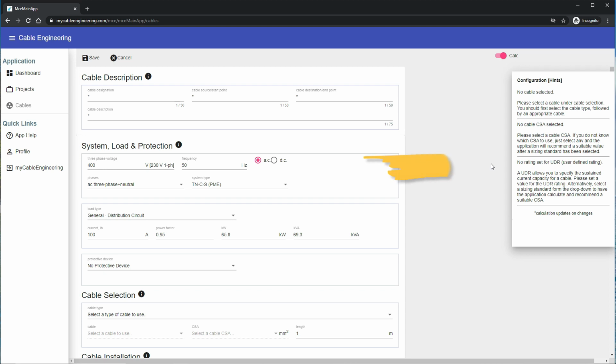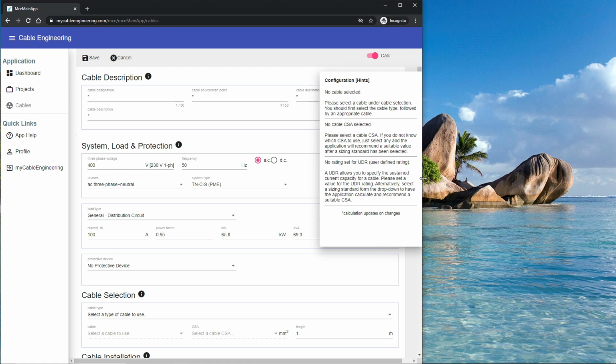The first thing to talk about is the positioning of the calculation box. As you can see on my screen, it's on the right hand side. This is because my screen is reasonably sized and the aspect ratio sort of pushes the box to the right. If you're working on a smaller screen, the box may be closer to your edit form, or in fact may overlap the edit form, as I've demonstrated just now by changing the width of my browser.